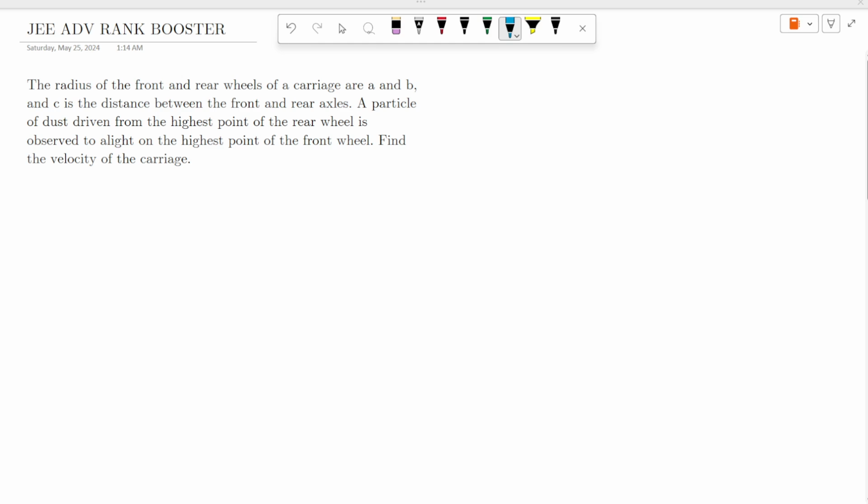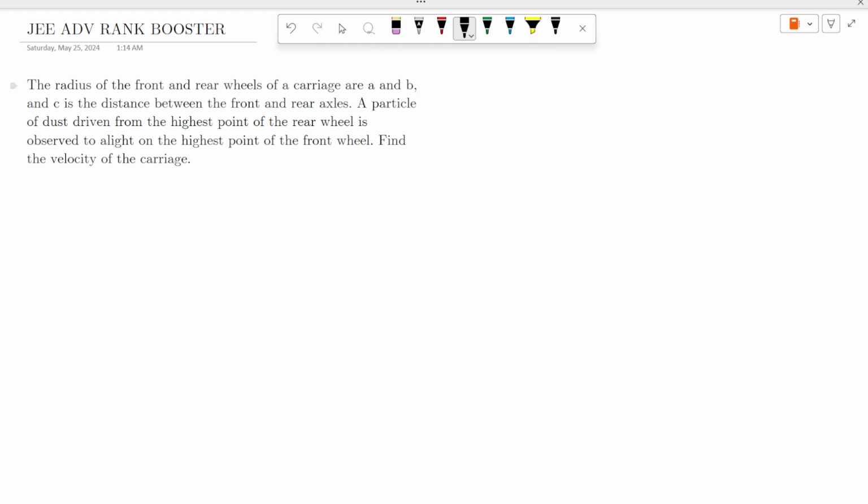All right, everyone. Today we are going to discuss some very nice questions from the chapter of projectile motion, which are advanced level at least. So these are very relevant questions for JEE Advanced. So these include multiple concepts and they are also asking for algebraic manipulation. So without any further ado, let's get started.